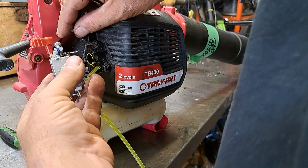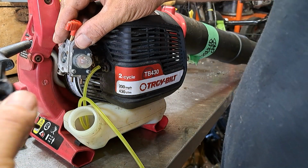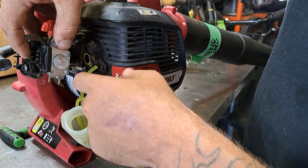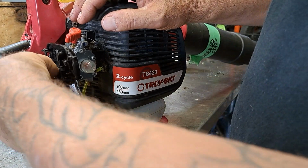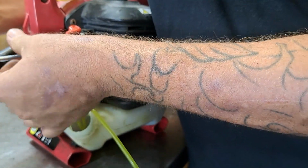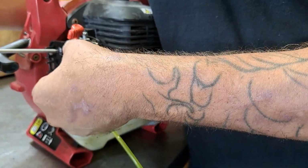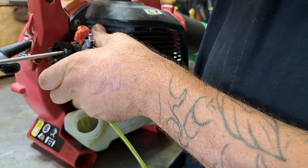Alright, we're going to hook up our throttle. It's just an S turn. Goes on nice and easy. We're going to take this square piece, it's out, I mean, we're going to hook it up like so. This has got the yellow gasket on the back of it, so we're not even going to mess with that. You can put the new one in if you want. Then we're going to tighten that down. We don't want to tighten one side before the other side. We want to get them both evenly tightened. Nice and tight.